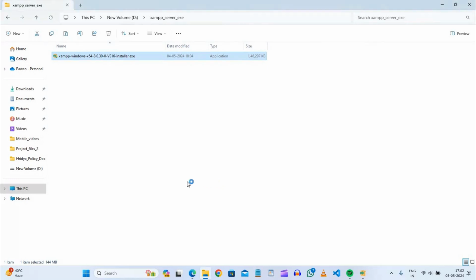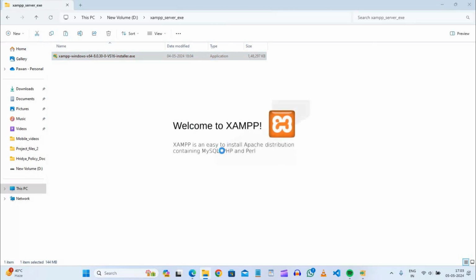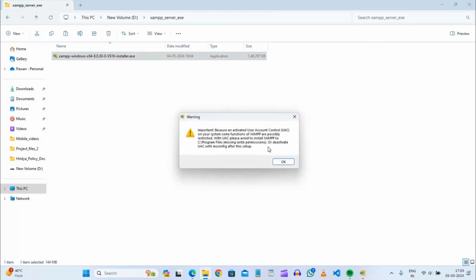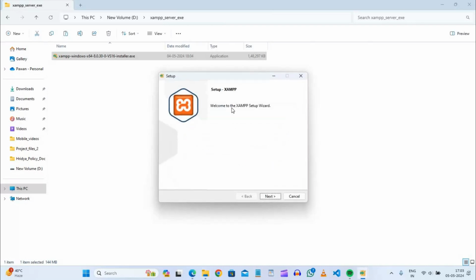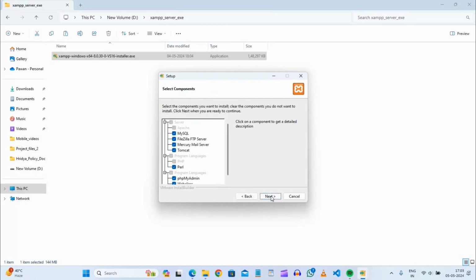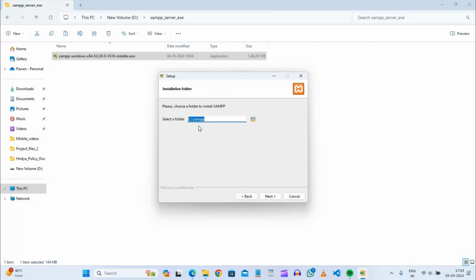Now we'll just follow the process, and here we'll get the welcome screen. Here you can see the welcome to XAMPP pop-up window, and we'll just click on OK. In the setup wizard, I'll click on next, and it will create one folder, C XAMPP. Next, and the XAMPP control panel will be created now.